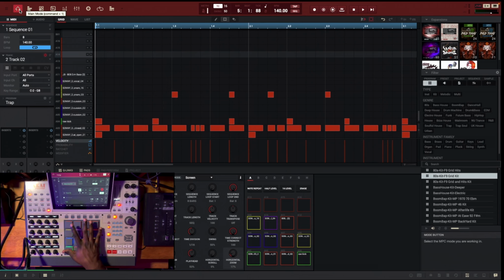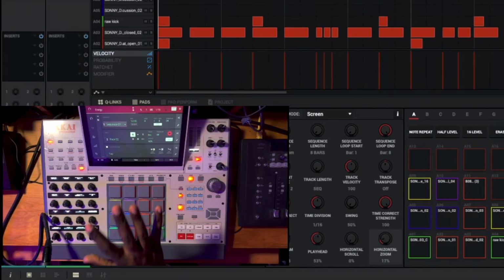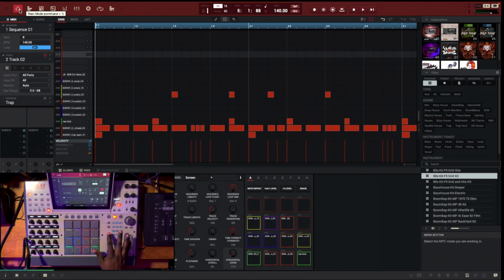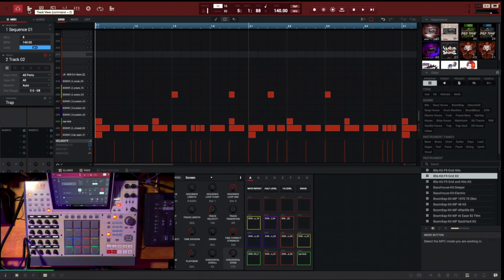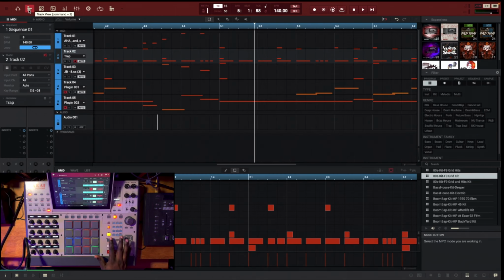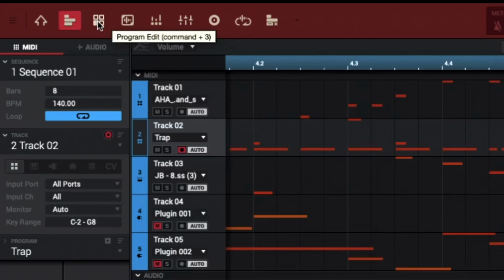We're in the MPC software right now, and we have the beautiful MPC X right here. We're in the main menu. Up here, you can see that this says main mode. Now, if I go right here, this is track view. And if I click this button, the main menu button will turn orange. That's a corresponding button. Now, we can also go up here, and this is what's cool about the software too. When you first get in it, I think you can turn this function off, but if you hover your mouse above it, it will tell you what each thing does.